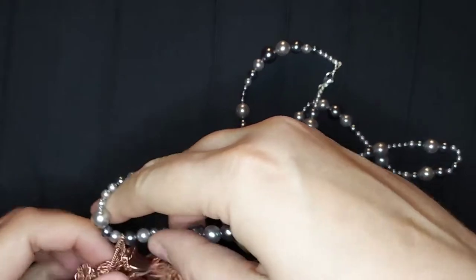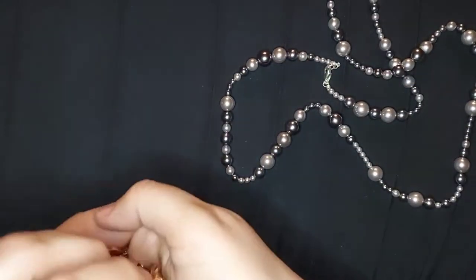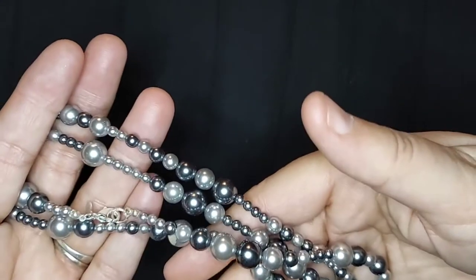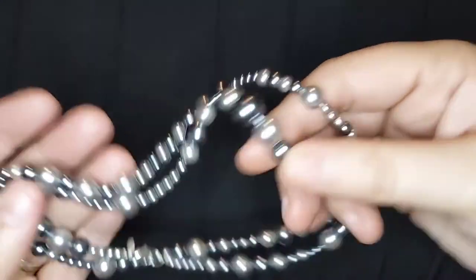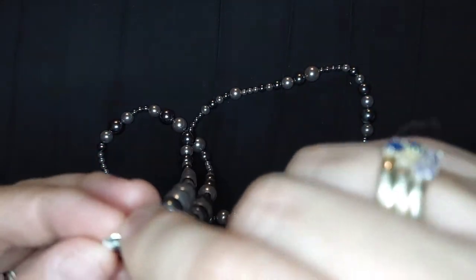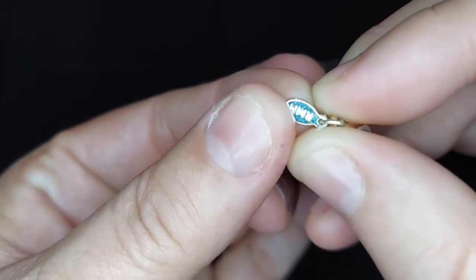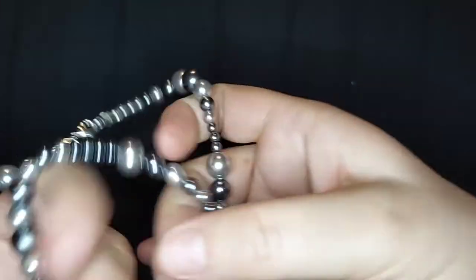Tomorrow — well, by the time you get this, it'll have already happened — I'm going to go to the falling prices sale again. We'll see what I bring home. This piece is plastic but it's pretty, probably going to go in a massive mix lot. It's got a name — probably Avon. The mark says R-M-N. I don't remember.